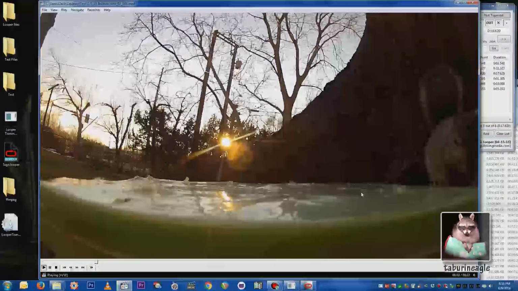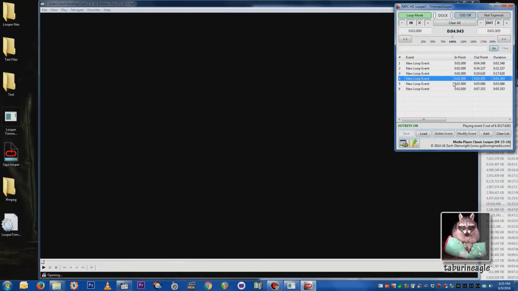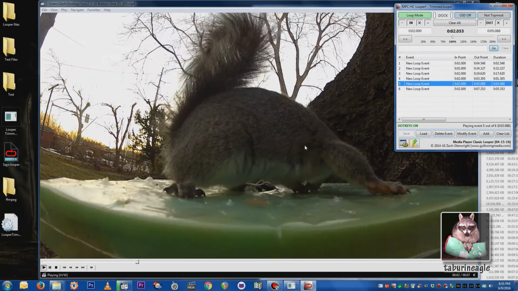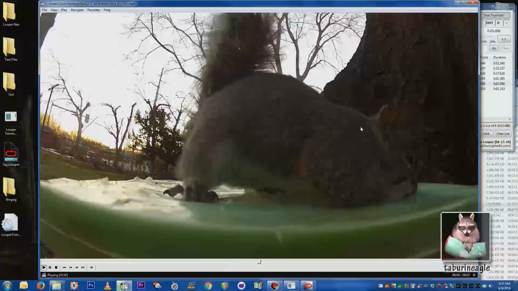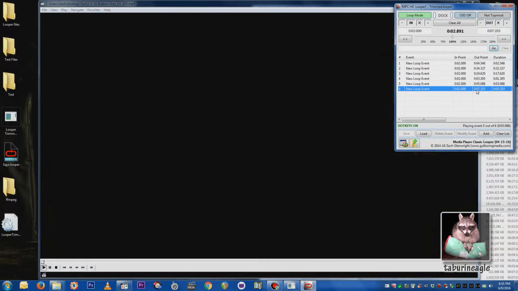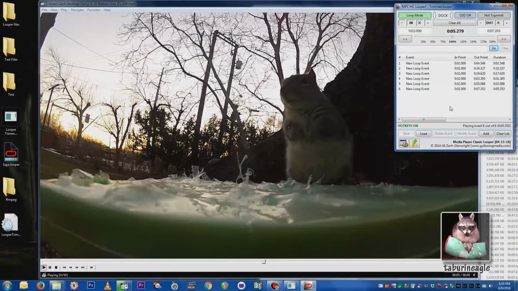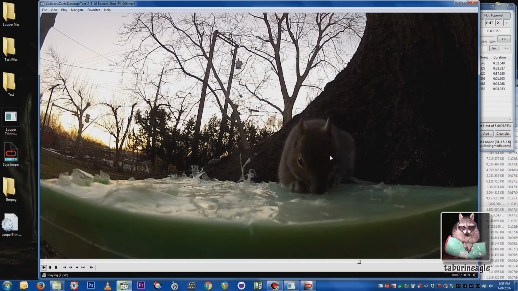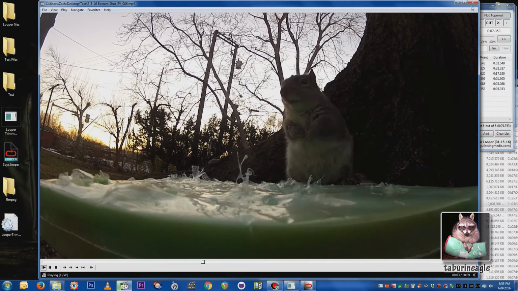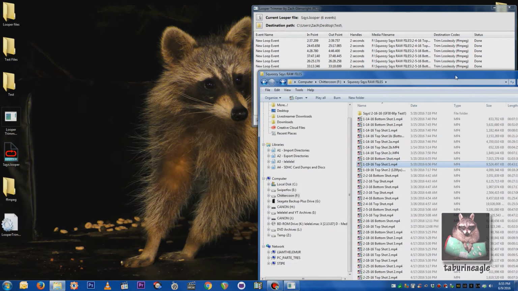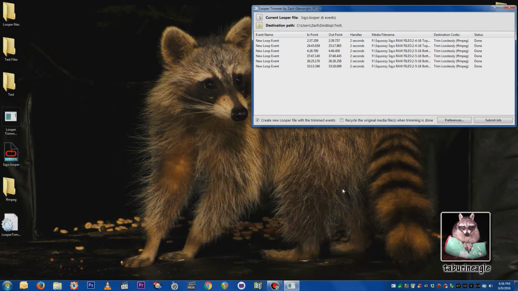Each is an individual file on its own. There's that. Granted, I didn't really choose the best examples here. I just quickly went through a bunch of points. But that's basically the gist of it. It takes a bunch of in and out points that you made earlier in a looper file and trims them down to smaller versions of that file. So that's that. A little more about this here.